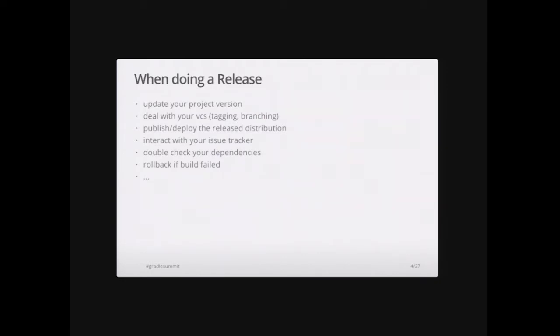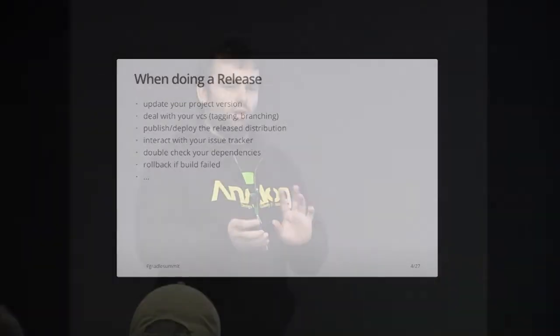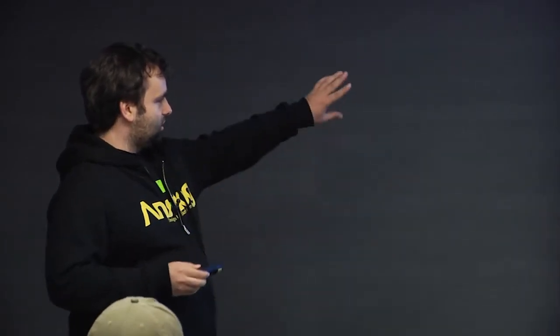I have that bullet here, double check your dependencies. What I mean by that is, especially if you build just a library or something, you need to make sure that your transitive dependencies are modeled correctly. And usually you don't want to release a library that depends on, let's say, a snapshot version or range of versions. Usually you want to lock it down. I guess Justin has more to say about locking down dependencies in his talk. Yeah, double check that talk. I'm not covering that at all. Just want to raise it here.